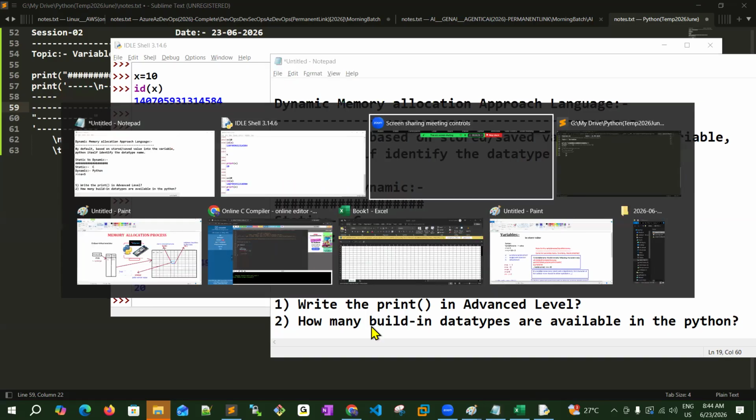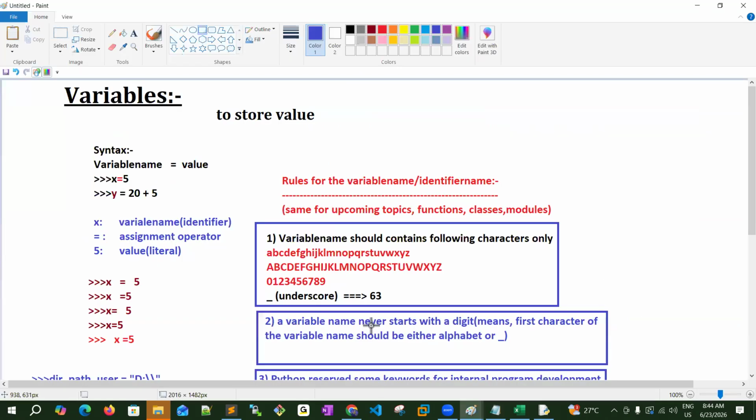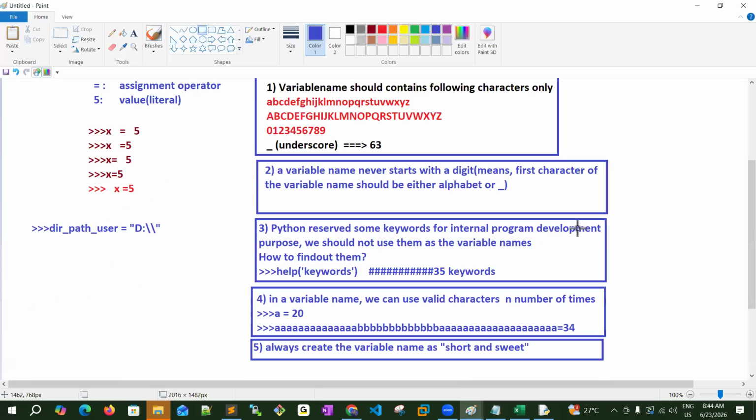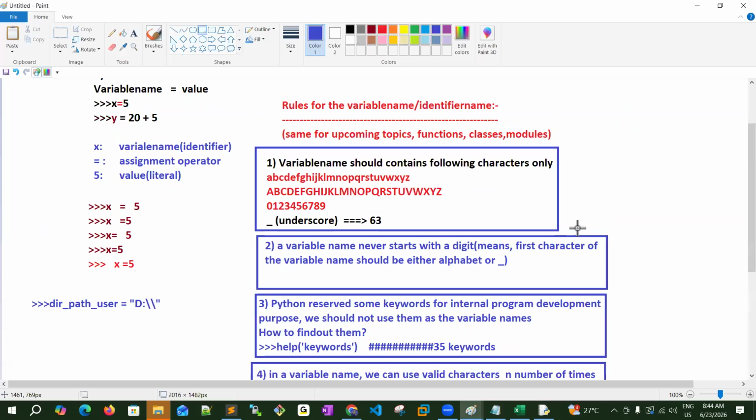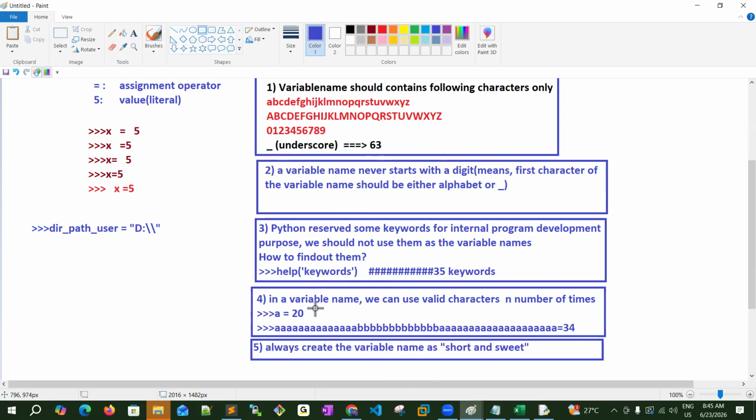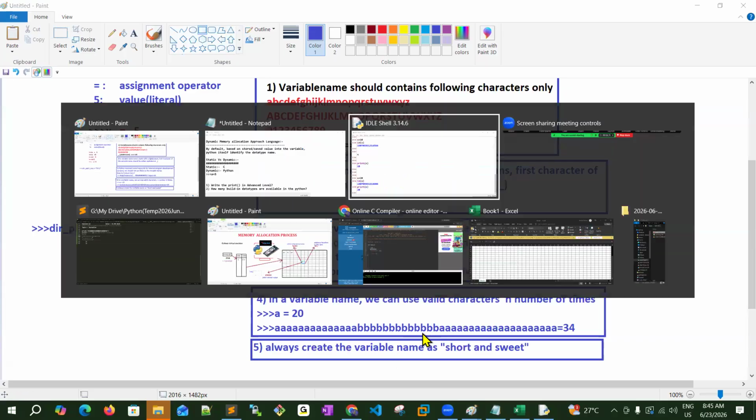Clear? First, today I started with what is the purpose of the variable. Standard 5 rules: alphabet, this is a set; alphanumeric and underscore; not starting with a digit; reserved keywords should not be used; and any character, n number of times you can use it from the valid set. And always keep the variable name short and sweet.